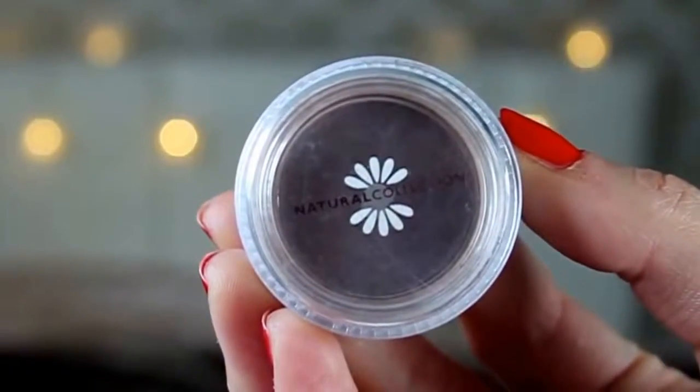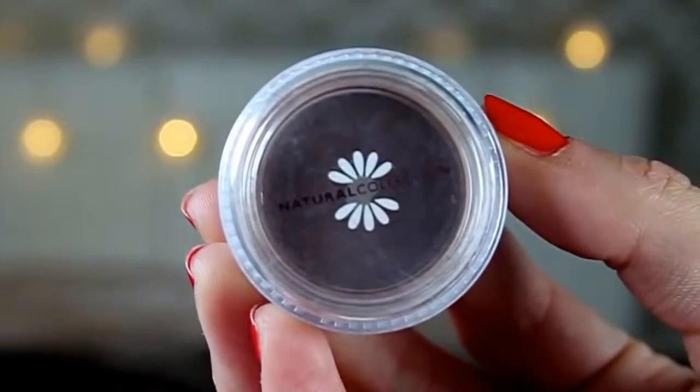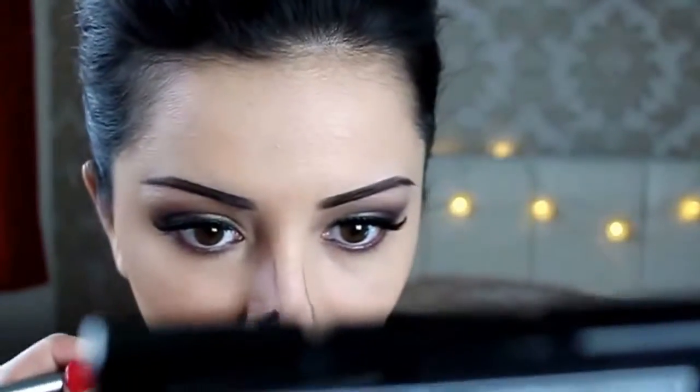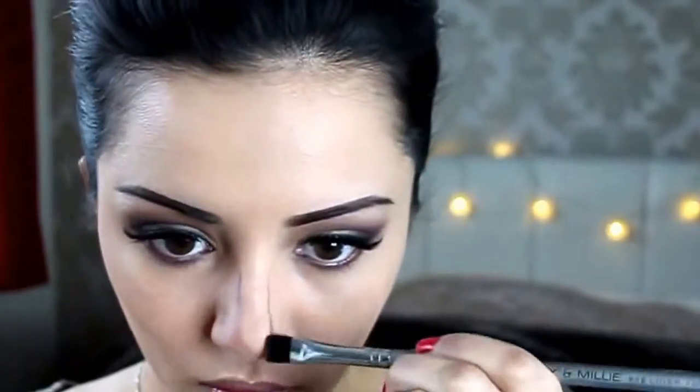I'm going to be contouring my nose with none other than Crushed Walnut by Natural Collection, and I'm going to be using the Ruby and Millie liner brush just to get the lines quite precise. And then again, I'm blending that all in together with none other than my trusty and beloved Beauty Blender.